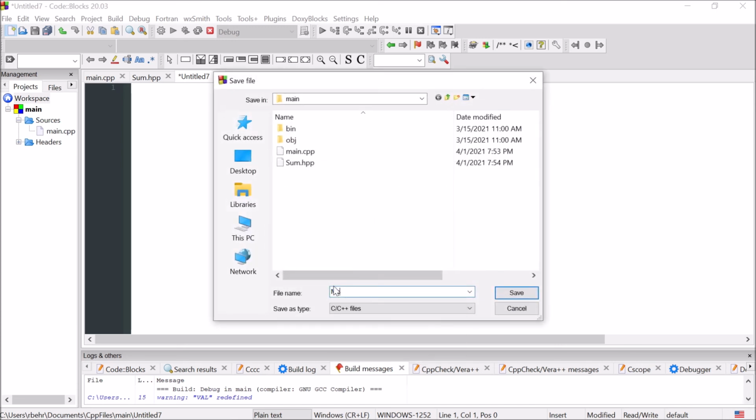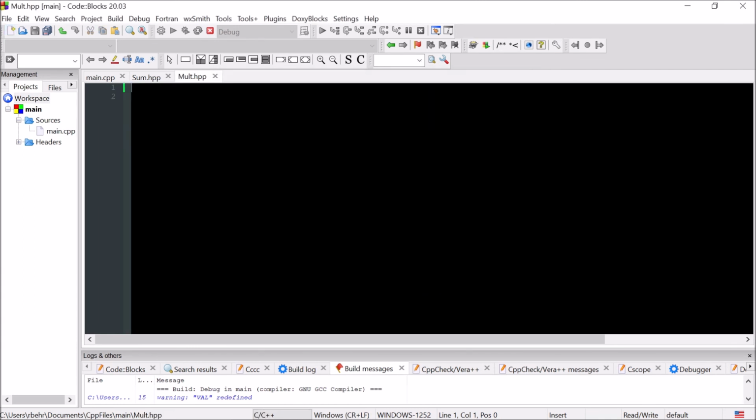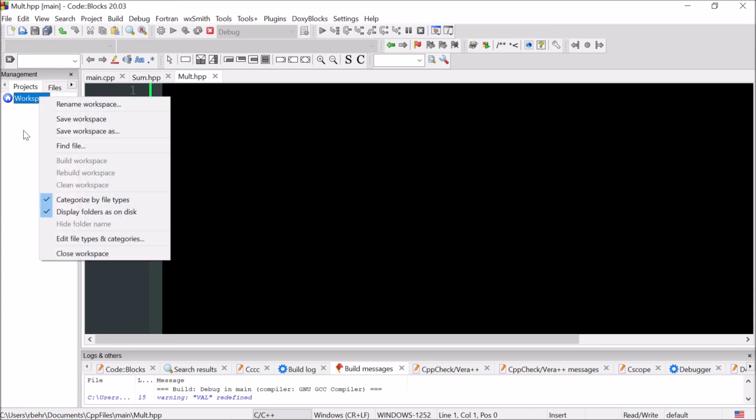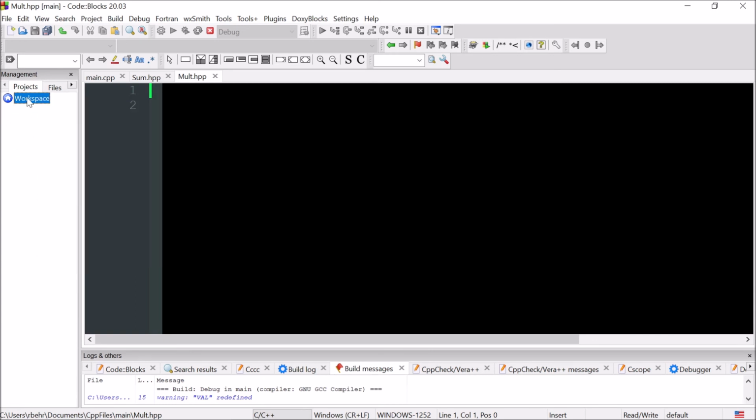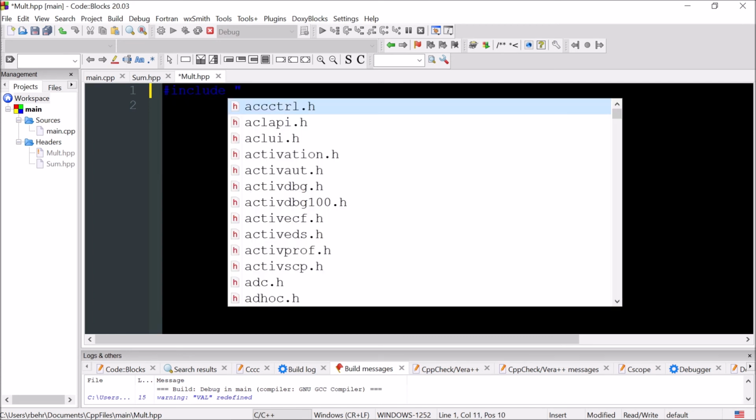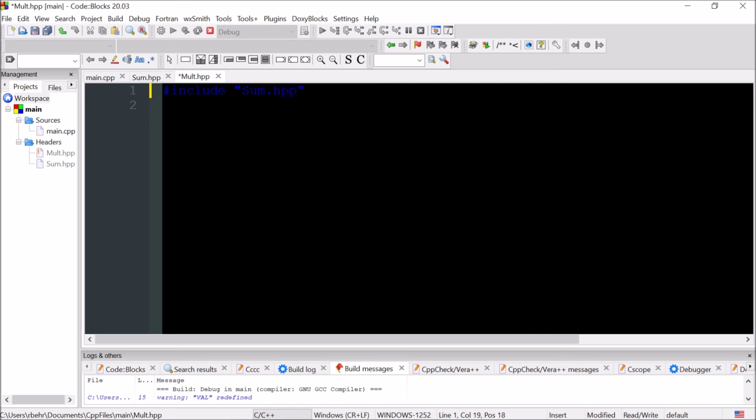And then here mult, so multiplication, an HPP file here I'm creating, accepting the default case. Because you see, header and mult are in the same folder, what I'm going to do here is include, using quotation marks, sum.hpp.